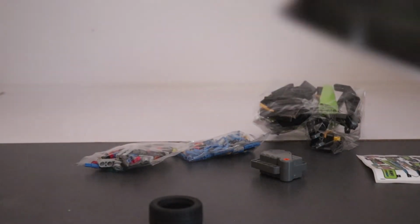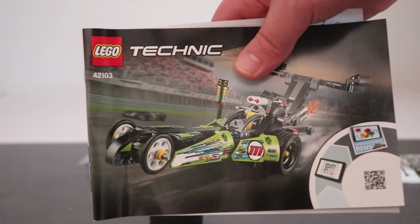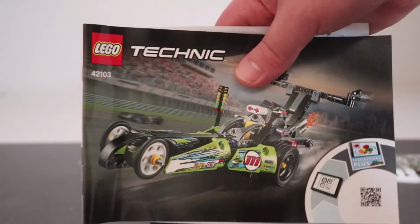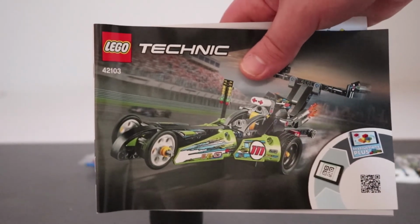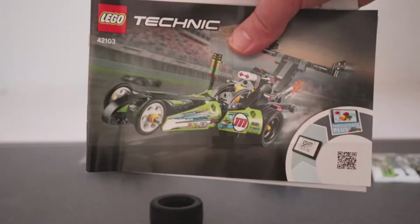So yeah, so now, oh, there it comes. But anyway, so now I'll link my video of the Technic Dragster speed build. So now let's take a look at the main build next.